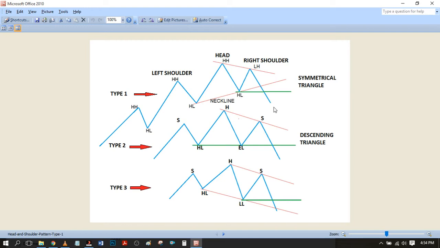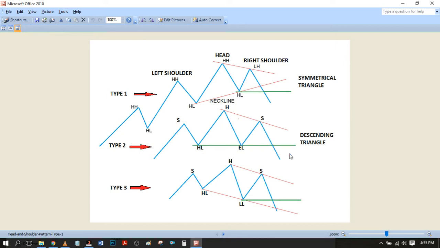On forming that lower low is where we are expecting and waiting for a retest. On that retest is where we'll place our entry, just right here at this neckline. The same thing happens here: it drops, goes up, drops this way, goes up, drops this way, goes up, and it drops below the neckline. So basically all you're looking for is for price to drop below the neckline.